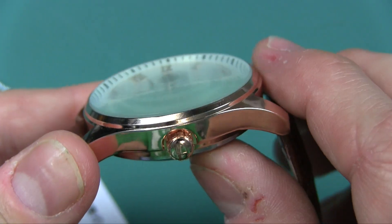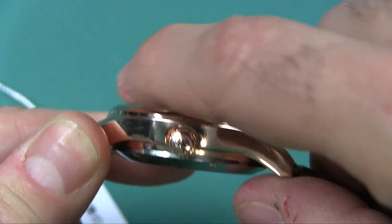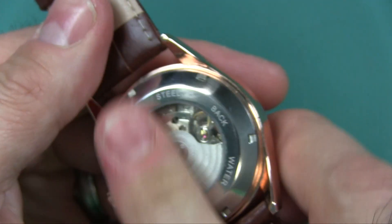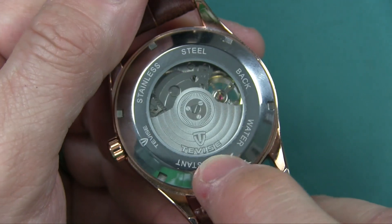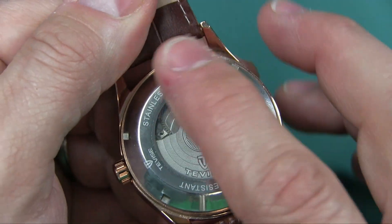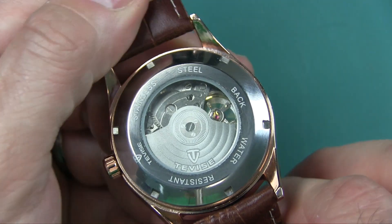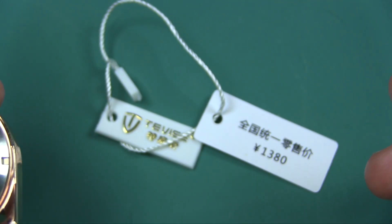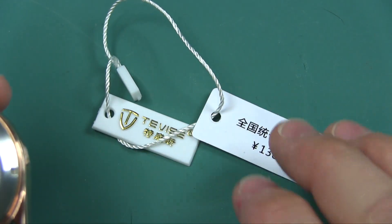This isn't completely flat — you can see it is slightly rounded. The back is screw-down, which means it is water-resistant, though it doesn't specify the depth rating anywhere on the internet or on the watch itself. This is all that came with the watch, by the way — it only came wrapped in bubble wrap, no fancy box, but it did have this tag attached.